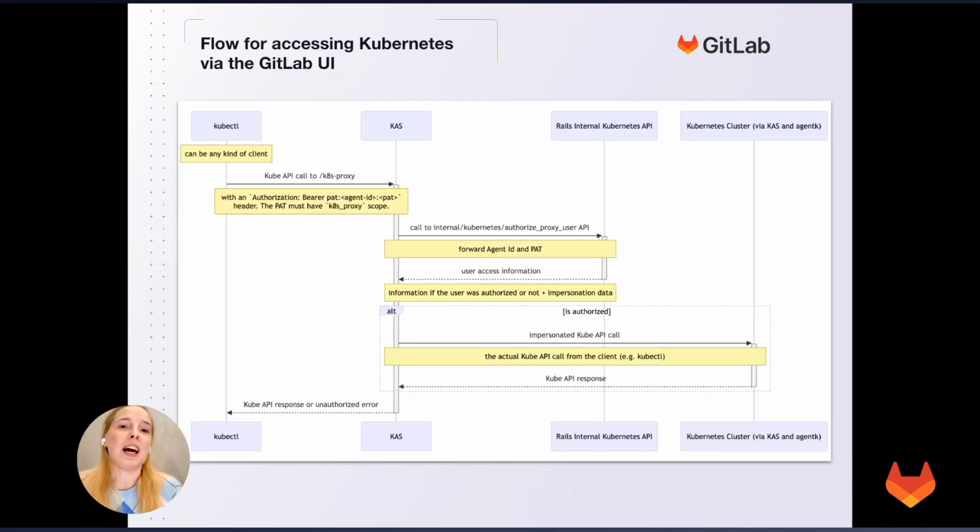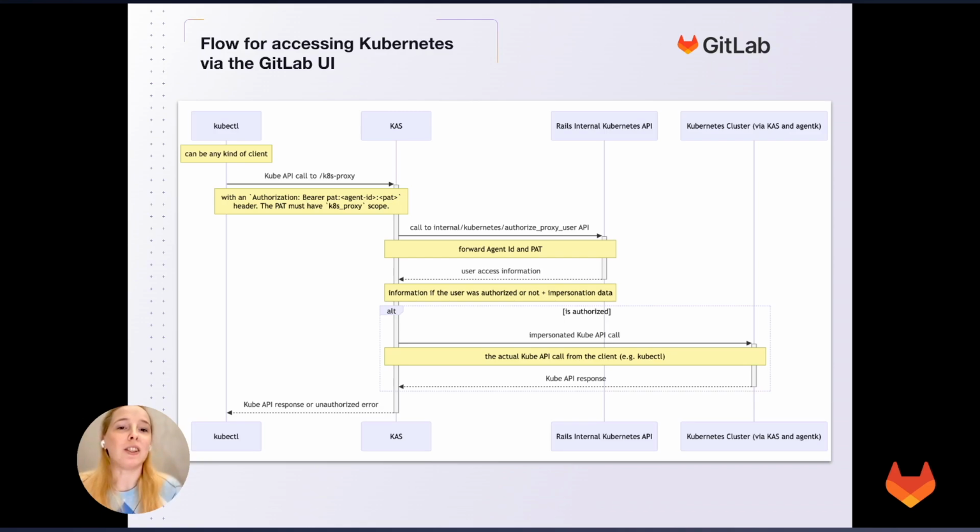Here is the chart showing the whole flow. You can see how everything starts with a front-end request that is similar to a kubectl command. For example, get namespace or delete a pod. This request goes to a Kubernetes proxy containing the agent ID and a special HTTP-only cookie, which is used for authorization.